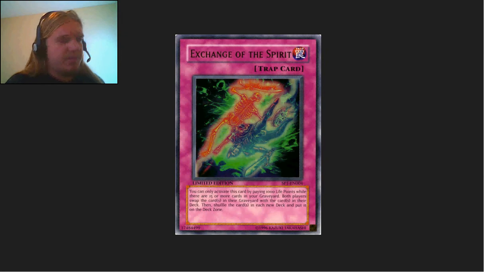And for Exchange of Spirit, I think it was a good call, because what you would do is go through your deck with Upstarts, Reloads, Magical Mallets. You would just turn one draw and redraw and go through your deck and get Exchange of Spirit, and obviously make sure you have 15 or more cards in your graveyard before you set this, and you'd end.